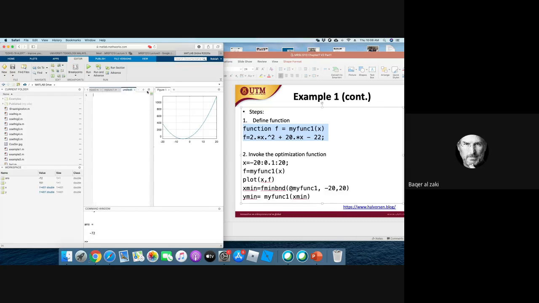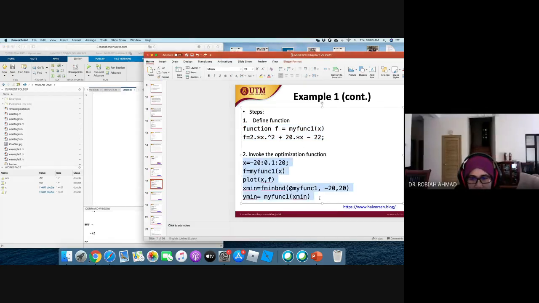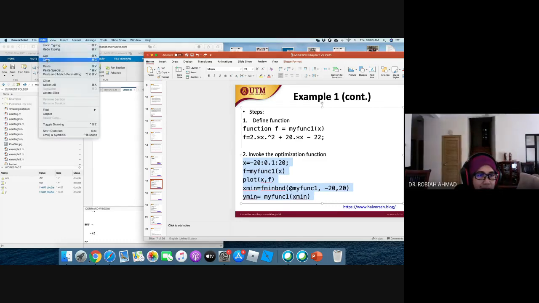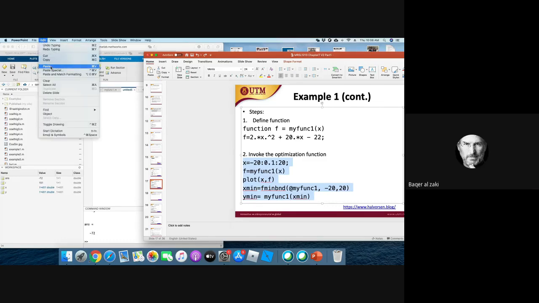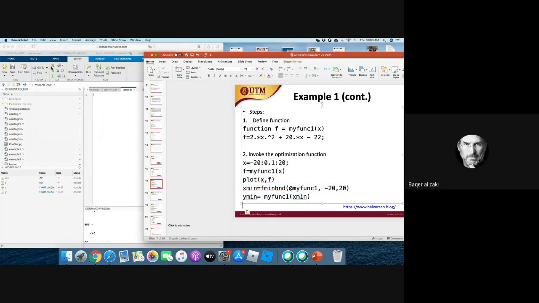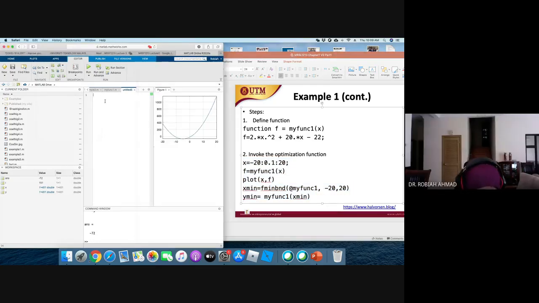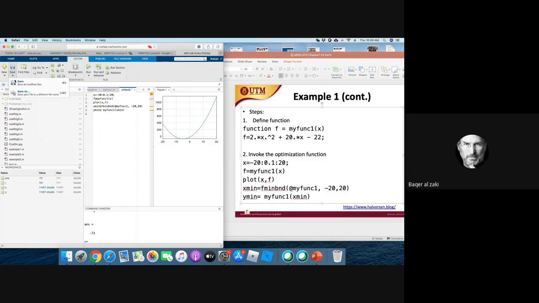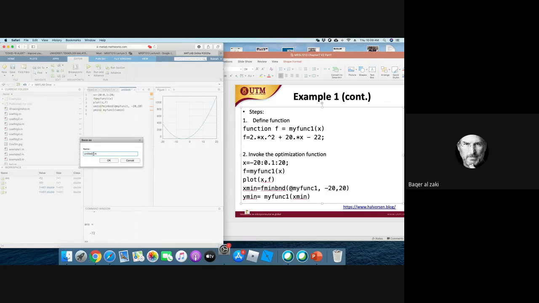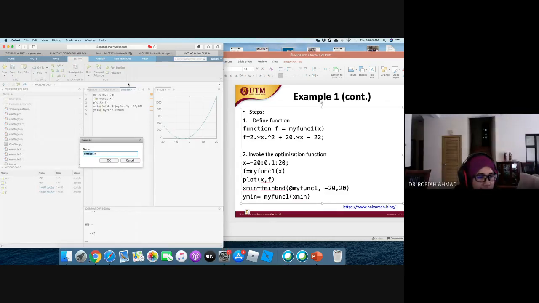Then we have another script file. I save as, I already have example one, so I put it in Malay, contoh satu.